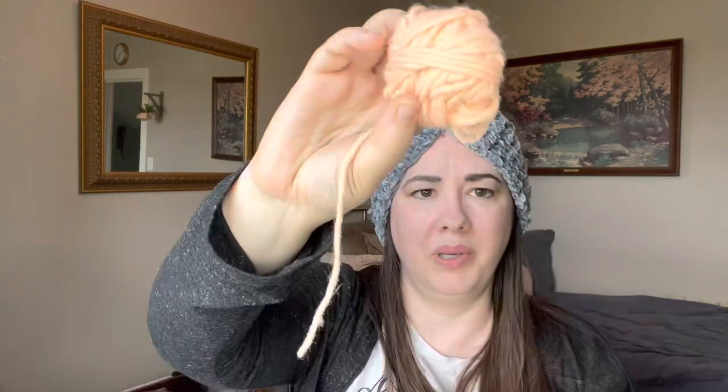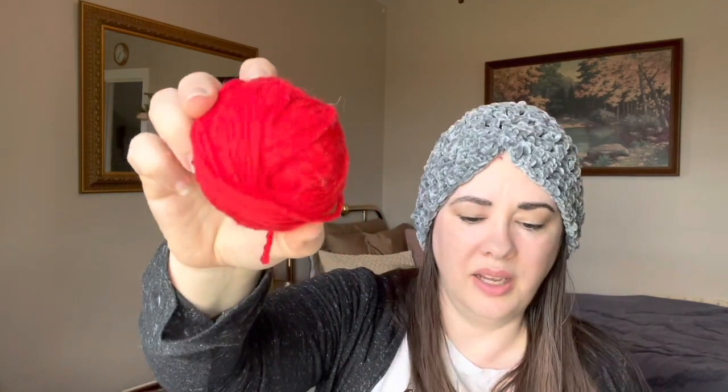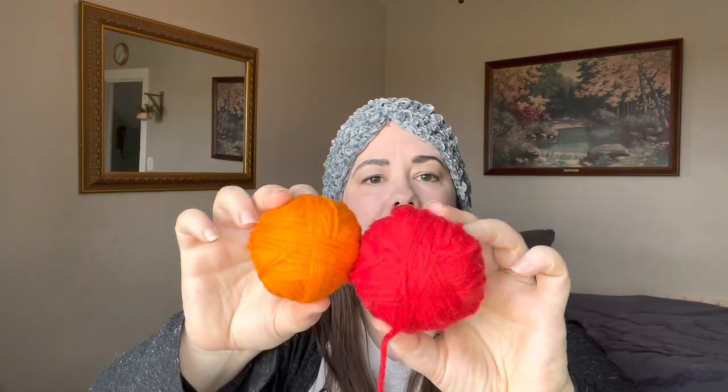Looks like I got more scratch. There's more of that awful scratchy stuff in a peach color — just automatically going there. And this ball of red, I do not think I will be keeping that either. I think that red is actually very similar to this orange. Maybe I'll end up getting rid of this orange too — I'll put it in the maybe pile.